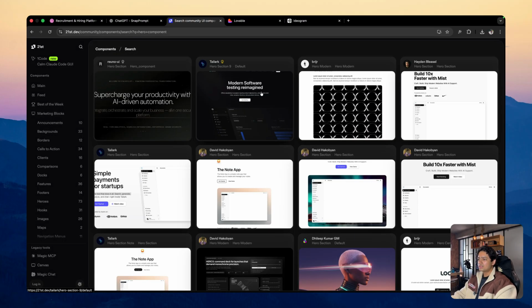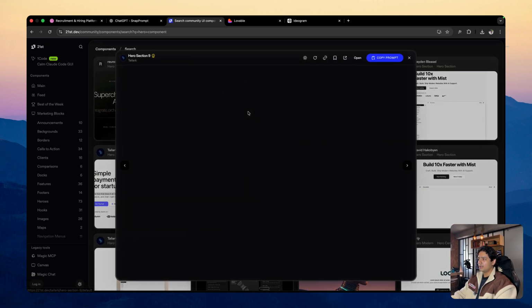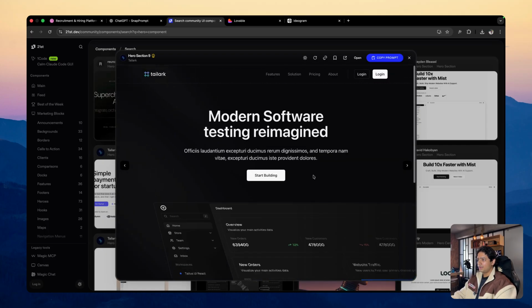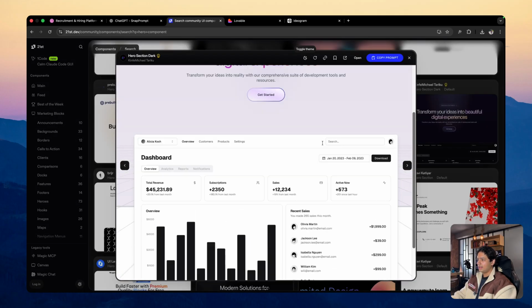Okay, so always keep it simple. This is something that a lot of people who build SaaS use, as you will be able to see. If I click on it, you will be able to see that we have this dashboard on the bottom, some text at the top, and so on. Looks pretty good. Let me choose one for us. Okay, so I think that I like this one.